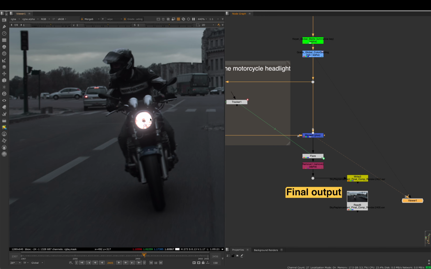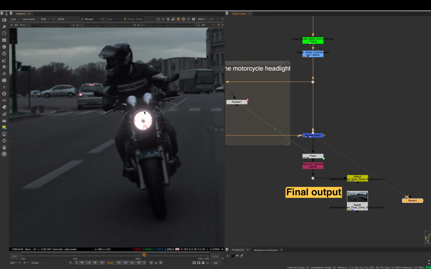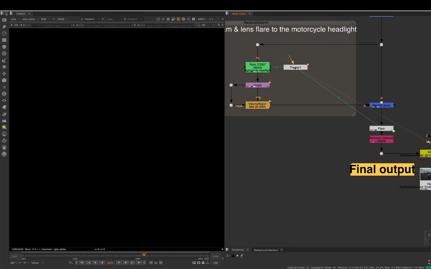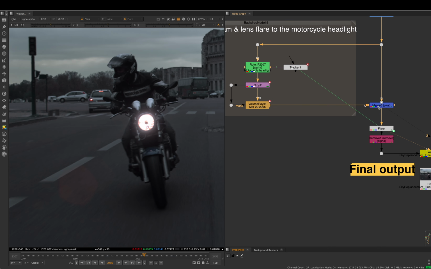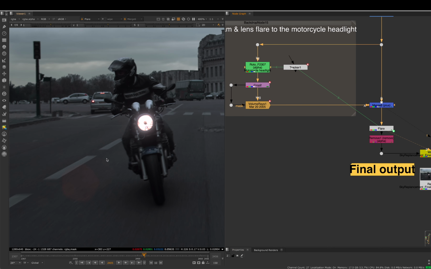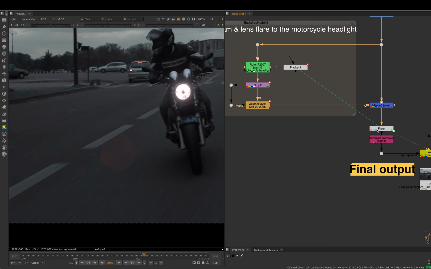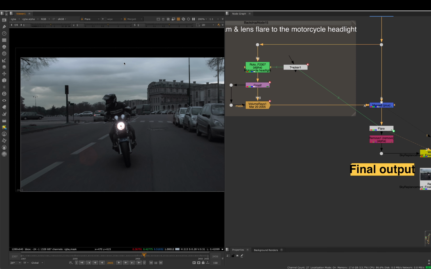I think that looks natural because it's almost pointing towards the camera. You're supposed to see a little bit of glow on it. We also use the same tracker data to drive the flare. If I show you the flare created, that is before and after. If you see, the sky is still relatively bright, so the glow and the flare shouldn't be very strong.